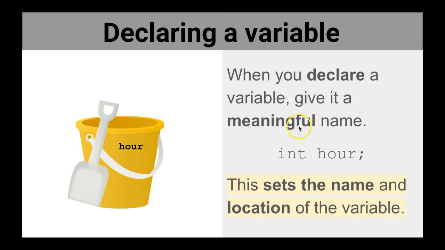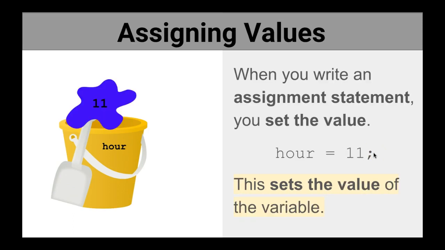So as you can see here, I have an integer and I've named it hour. So I'm sure you're all thinking it's probably time that's being held in that field, and you know it's the hour component of time. So when you declare the statement, you have to give it the type of variable. So we have an int type here, which is an integer type. There's a space, then you name the identifier or the variable name, and then you end with a semicolon. So this statement right here sets the name and location of that particular variable.